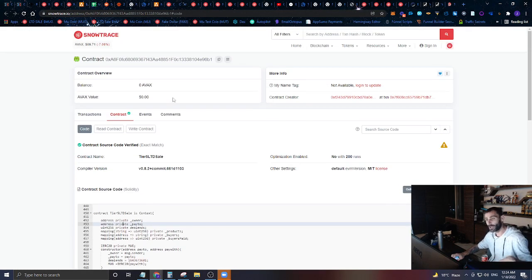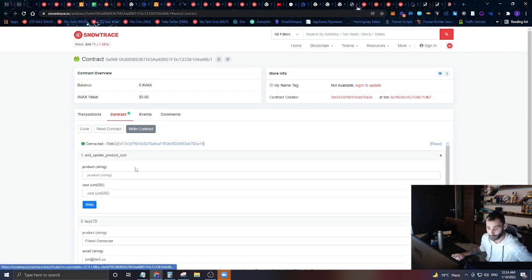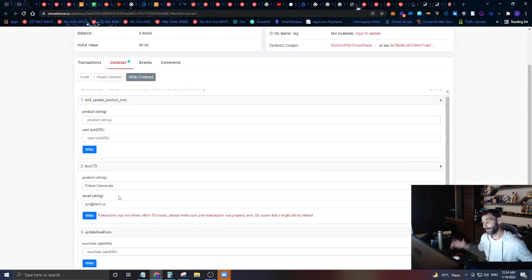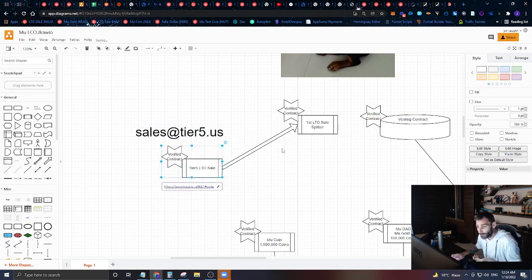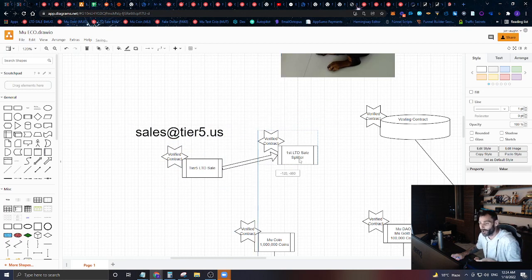Then I'll basically come to the contract and add that product in. I'll let you know what product to use. Then you can see the price that we agreed on. You can approve that price on the Mew Gold contract, and then you can call this function to buy that product. As long as you've approved however much the cost is that you can see beforehand, it will spend that for you. And what will it do with it? It will take 100% of that money and send it to this other contract address. And I'm going to show you that right now.